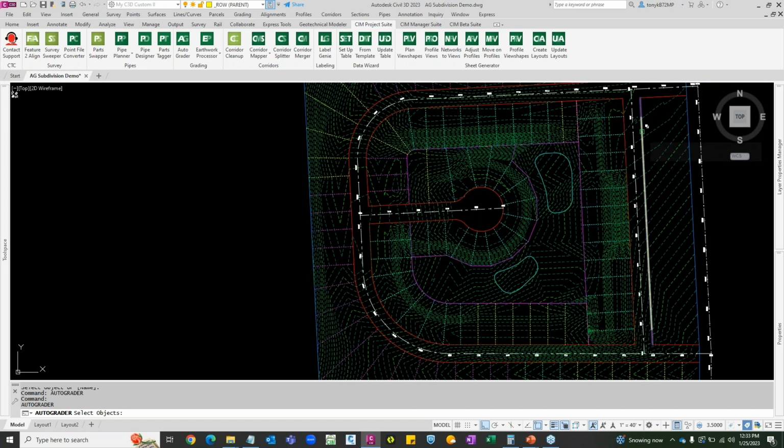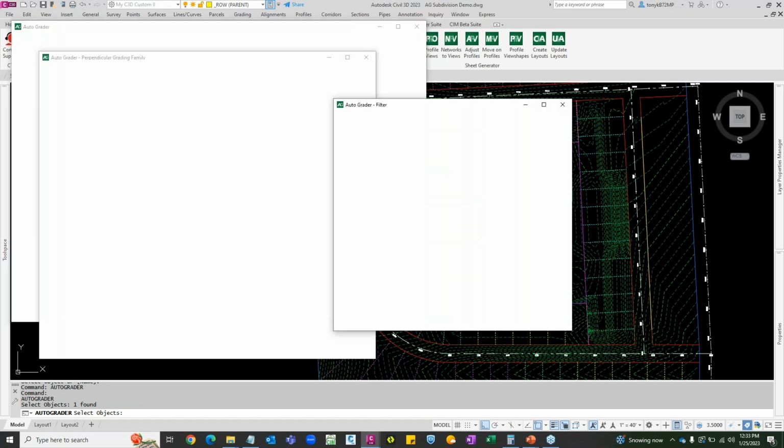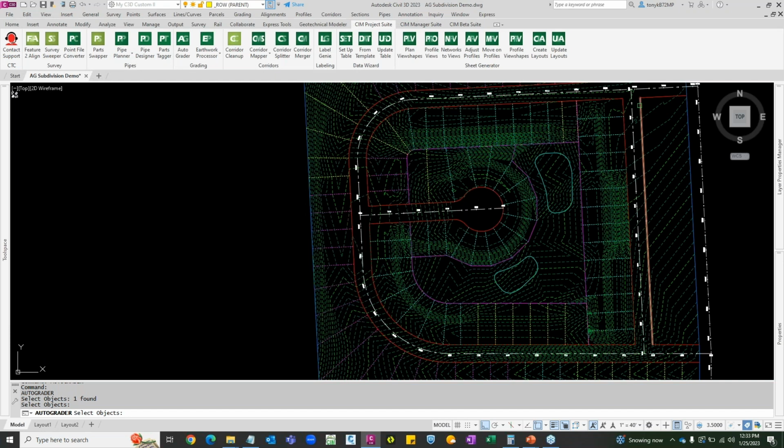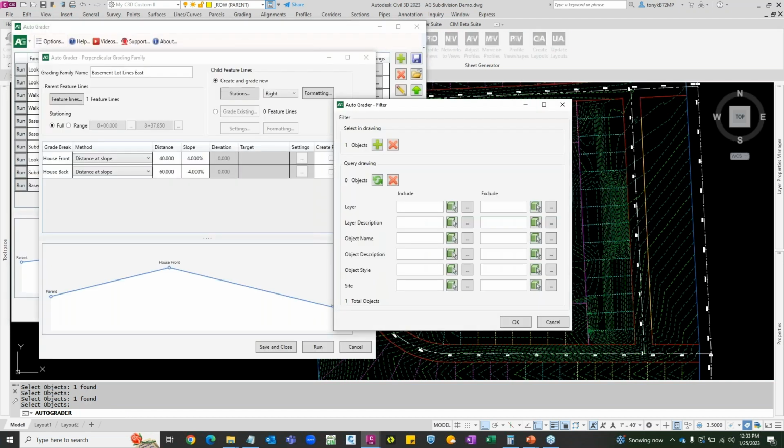So I made another feature line right here on top of it. Oops, I got two. Oh, I did want that one. I'm sorry, that's for showing you the daylight lines. So let me just grab that one again. So we know the distance is the same as along here.